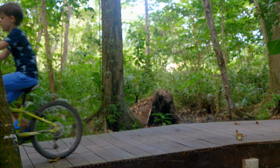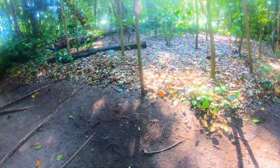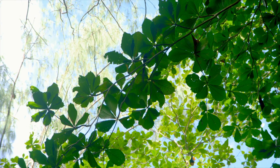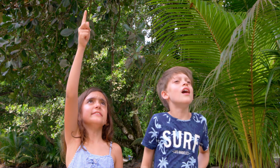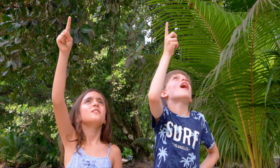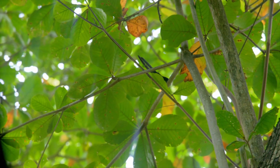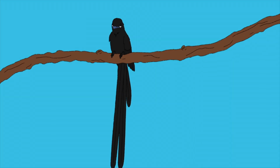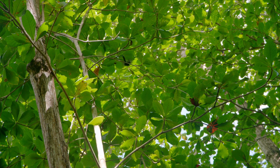Luca and Melua need to keep their eyes peeled. Sometimes, the most unsuspecting creatures could be hiding right above their heads. We were so lucky we got to see one of Seychelles' most endangered birds. There's one! A paradise flycatcher! It was the Seychelles paradise flycatcher, and it was high up in a tree. The Seychelles paradise flycatchers are birds only found on one island in the Seychelles.